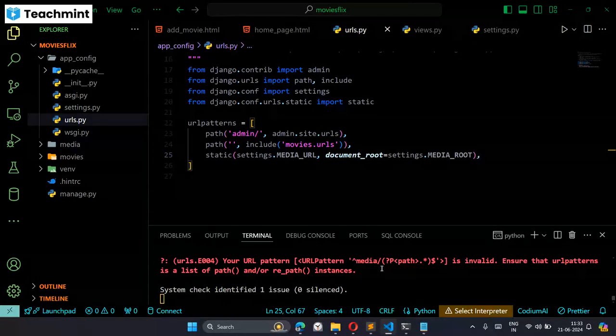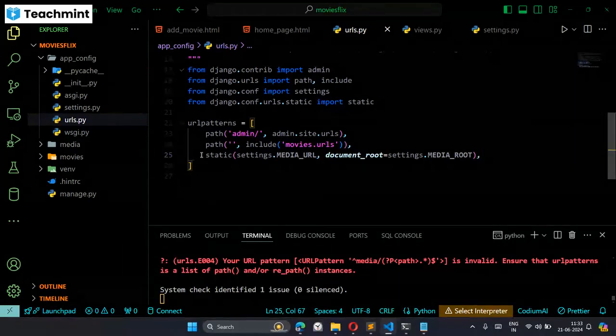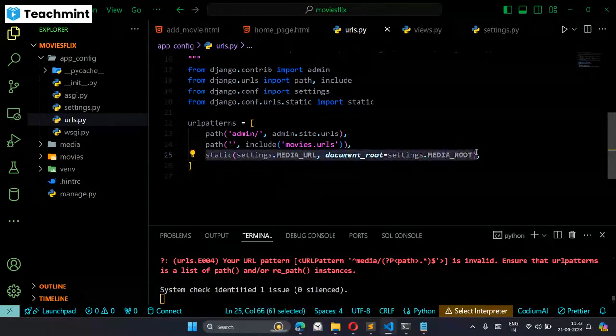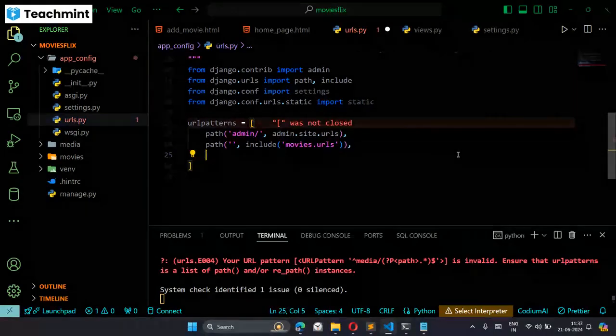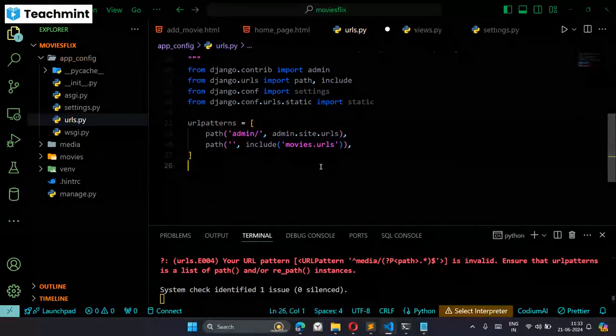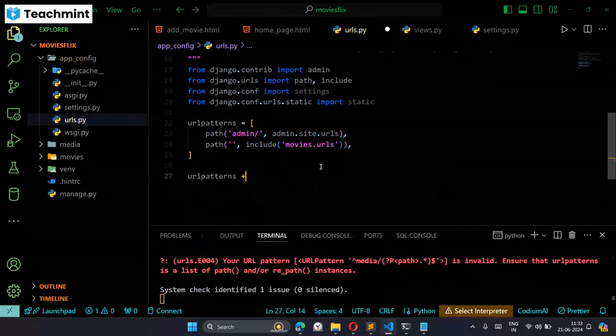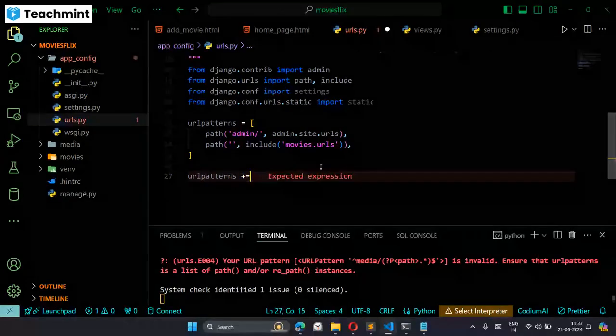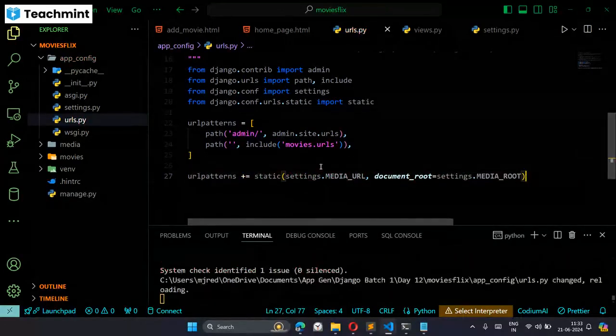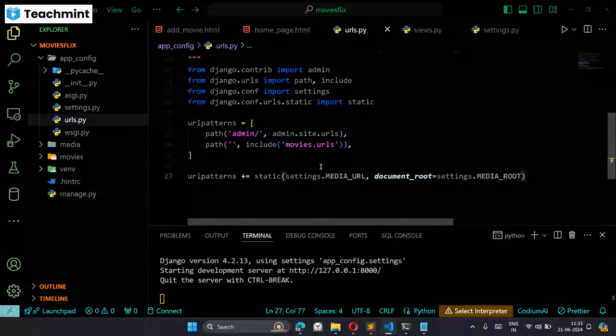Okay. So let's do one thing. Let's copy this, let's cut this, urlpatterns is equal to. Okay. So like this, add this static.